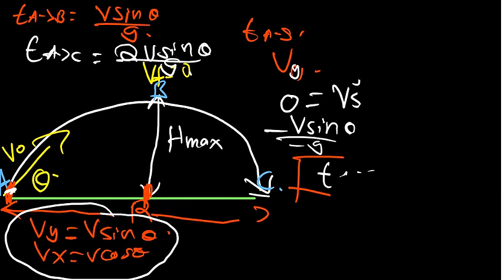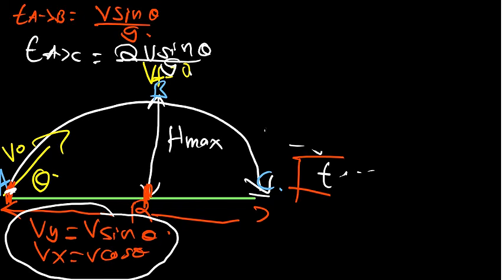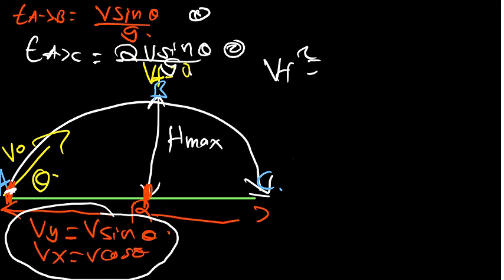Does that make sense? Okay. So I want you to know these formulas. This is the first one, this is the second one. Now let's see how we can find the maximum height. The formula which we can use to find the maximum height is the third equation. The final velocity, V final squared, is equal to V initial squared plus 2A, or 2G. Then let me put H instead of D, which is the same as H max. My goal is to find the H.